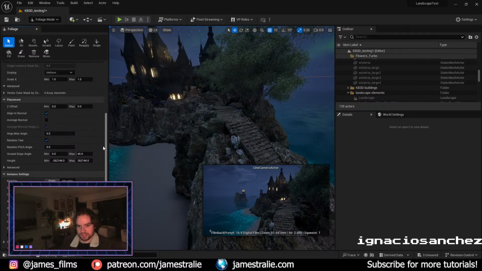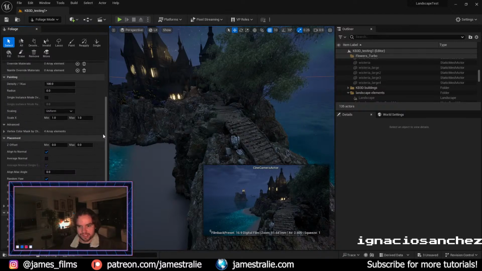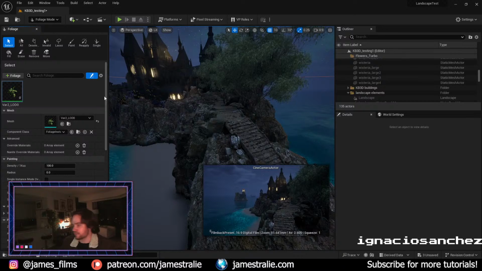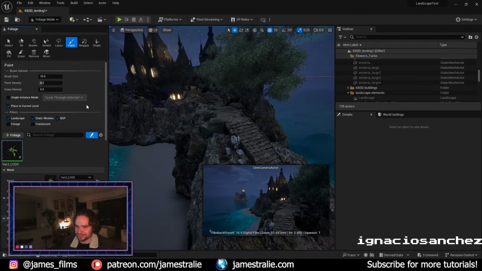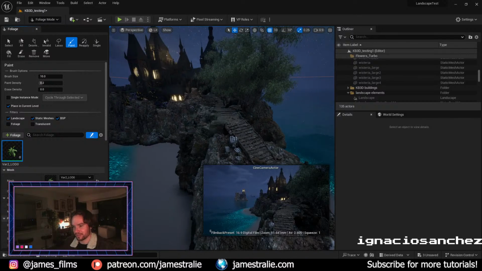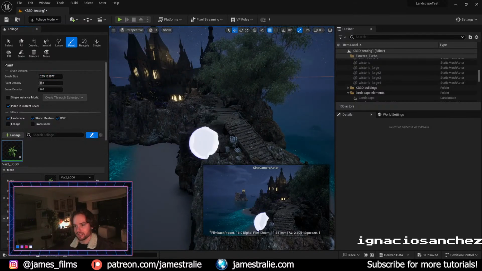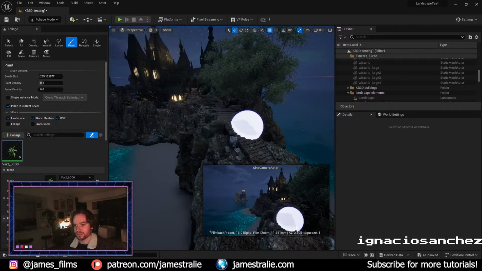Mainly what I've been doing is just the animation feature of these, which for some reason I'm blind to. If someone can see that and is more familiar with Unreal, let me know, because I'm looking past it. I know how to enable this, but for some reason I'm forgetting where it is. But I've got this selected, and so let me actually increase my brush size. It's pretty small.